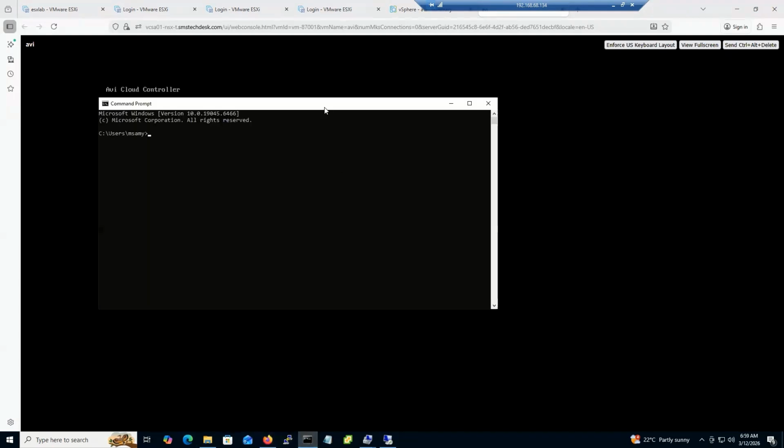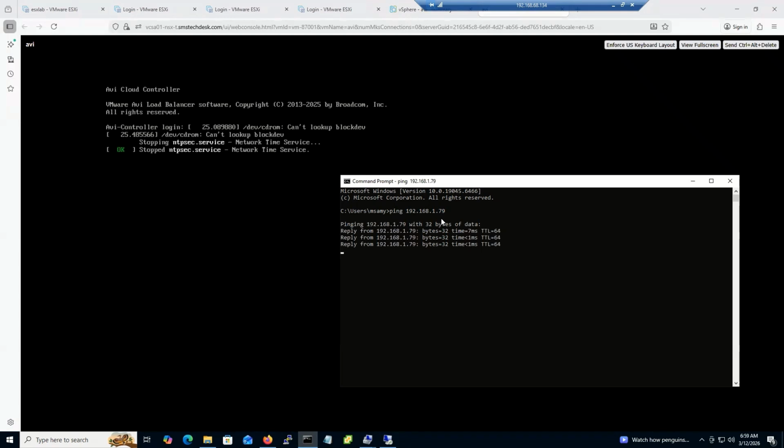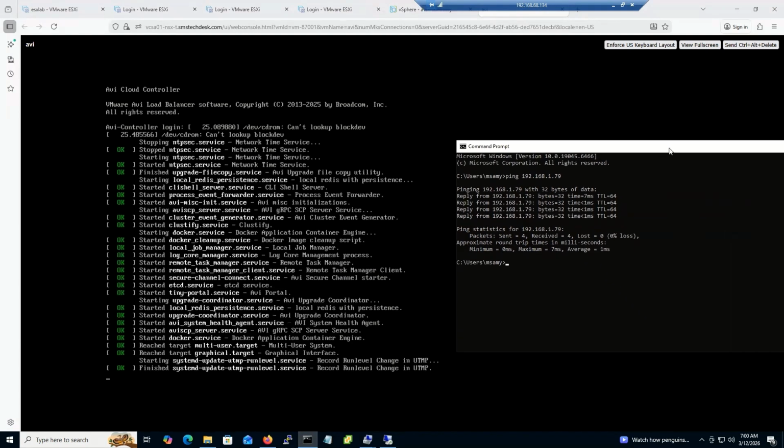In the meantime, I'm doing a ping check whether the IP assigned to this appliance is reachable or not. So ping 192.168.1.79. Yes, the IP is pinging, and it started the services.